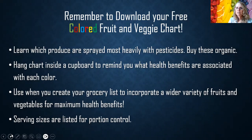I'll give you a hint. The top three are apples, strawberries, and other berries. Apples are sprayed the most with between 13 to 15 pesticides. It's just ridiculous how many pesticides it takes to keep critters away from apples. Yes, they are delicious, but we want to eat them.